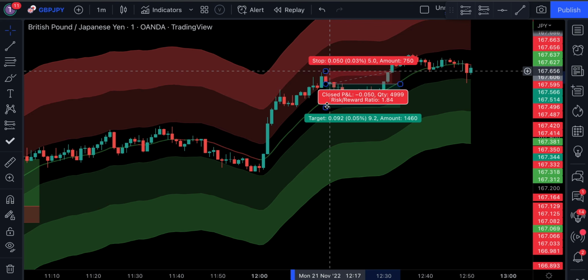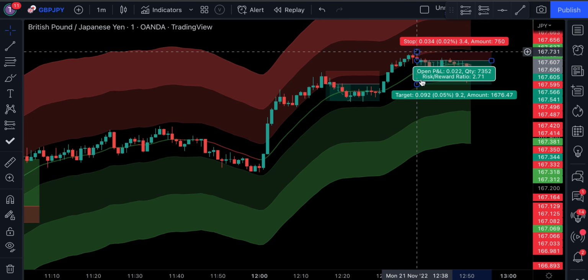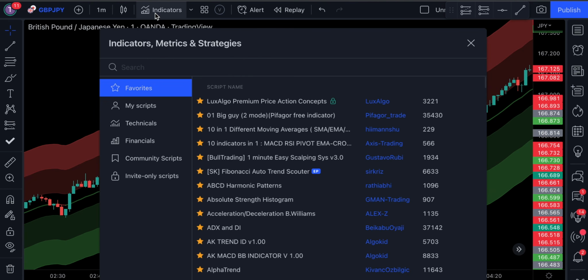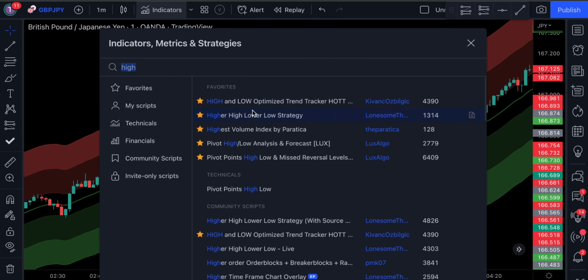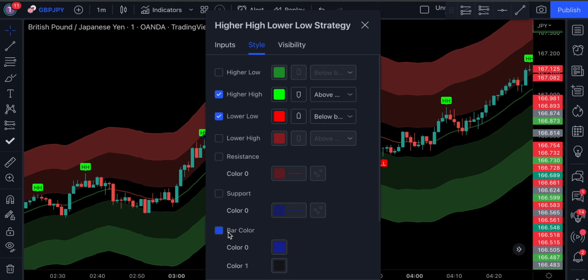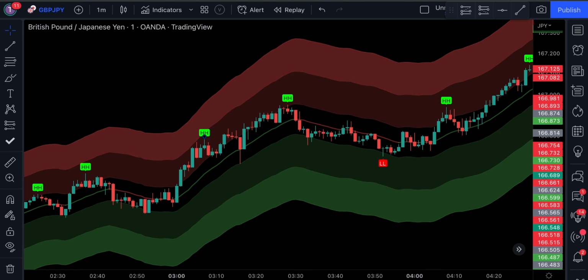I personally do not recommend this method because I believe it's quite risky. Instead of that, you can use a different approach. And with this one, the risk of getting stopped out is really low. But the Nadaraya Watson envelope is not going to be the only indicator we're going to use. For the second indicator, we need to add the high-high, lower-low strategy. Now let's make some adjustments in the settings. In the star section, uncheck everything except for high-high, lower-low. Okay, the setup is ready, now let's understand how we should place buy and sell orders based on this strategy.